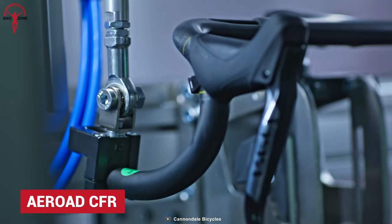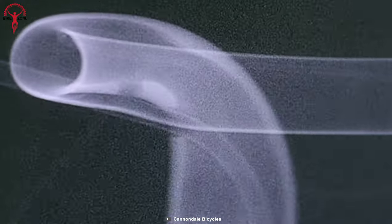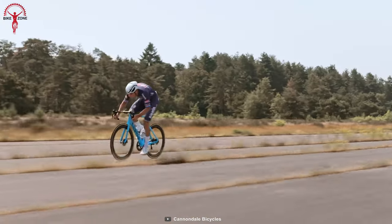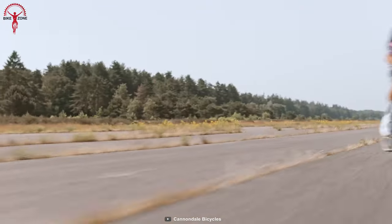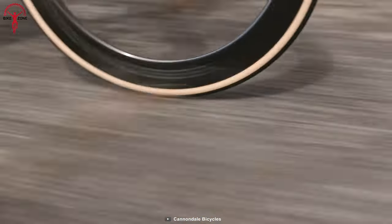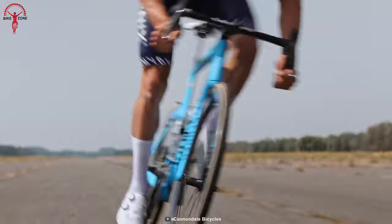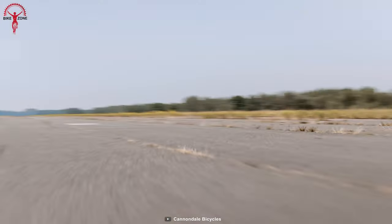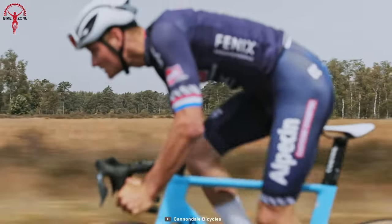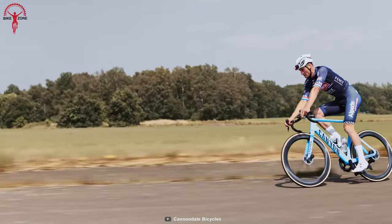Next, we have the all-new Aeroad CFR, which is lighter, stiffer, and more comfortable than ever. This adds more speed to an already fast bike and lets you go longer. CFR's clever engineering makes it a unisex bike — possible for everyone. Canyon's incredible light carbon frame makes the CFR a top choice. But not many bikes have ambassadors like Annemiek van Vleuten, Kasia Niewiadoma, and Rick Maas picking the Aeroad CFR for the world's toughest races, and that alone is reason enough to choose it.